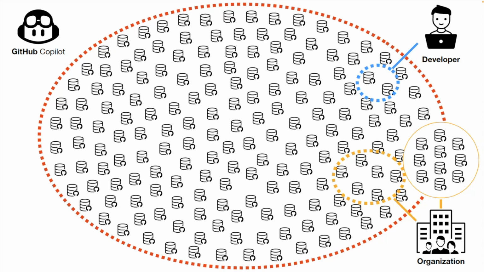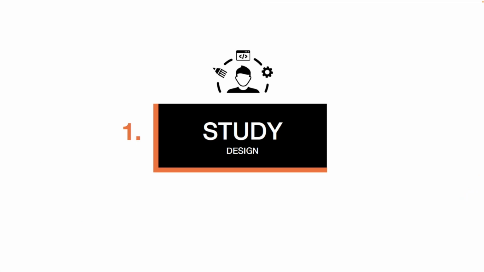This is the reason why in this seminar, I'm going to show you an empirical study we performed to understand whether a second training of these large language models on a more specialized corpus, that is, code written by a specific developer or organization, can improve the performance of these tools when used by the specific developer or an employee of an organization. And we started, first of all, by collecting data, of course.